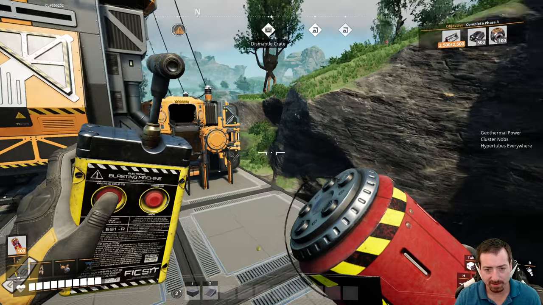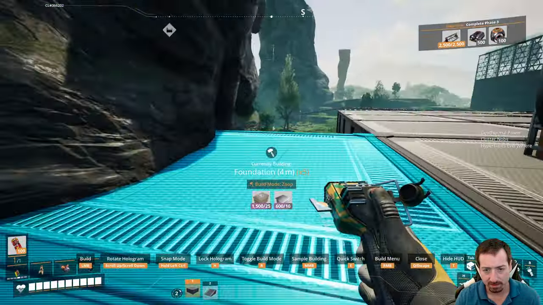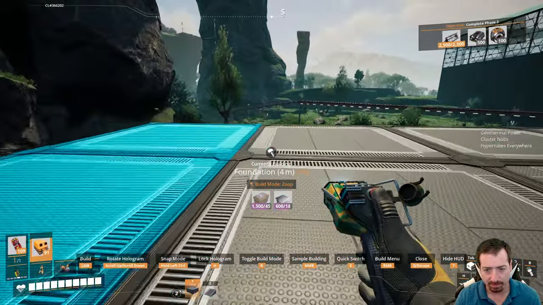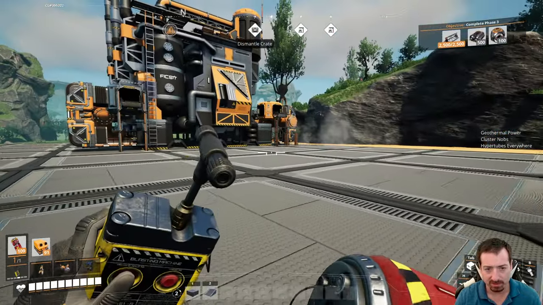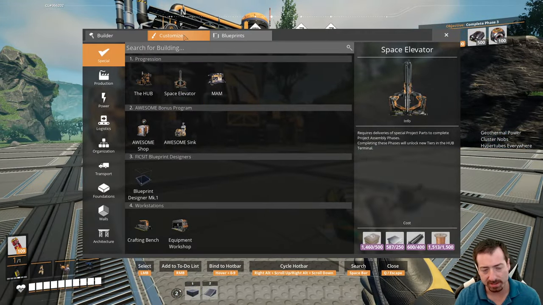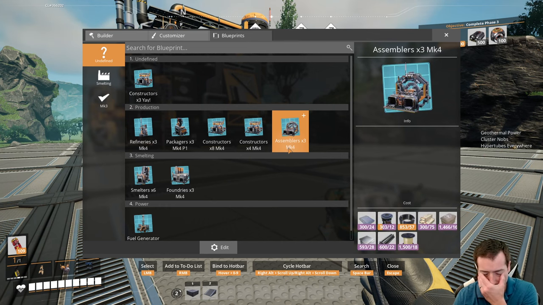Is there enough space on the side here for another belt? There is. I'll probably do another blueprint with some space. One of them will be for plastic, one will be for rubber. Both will produce heavy oil residue, which means I'll need an overflow into an awesome sink in case I want to get rid of the heavy oil residue.